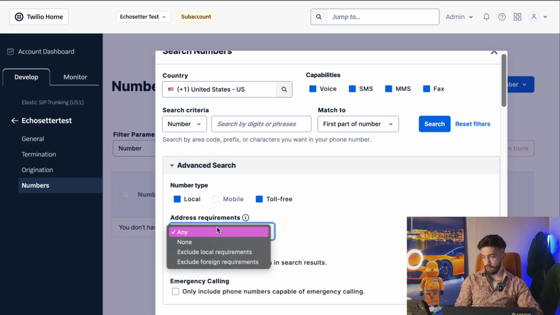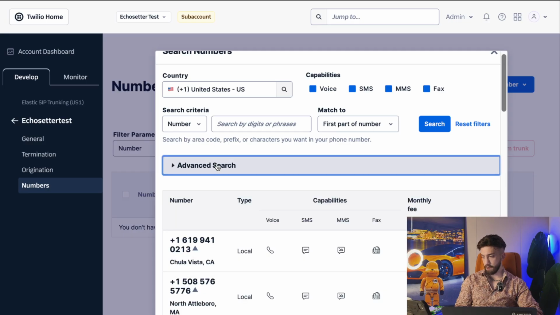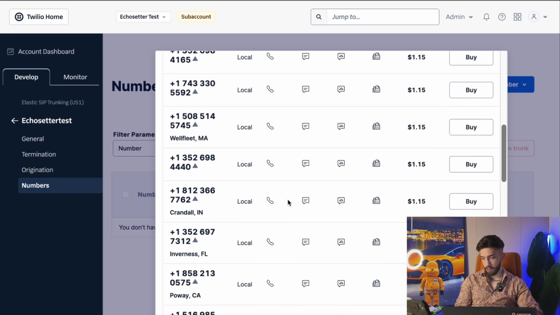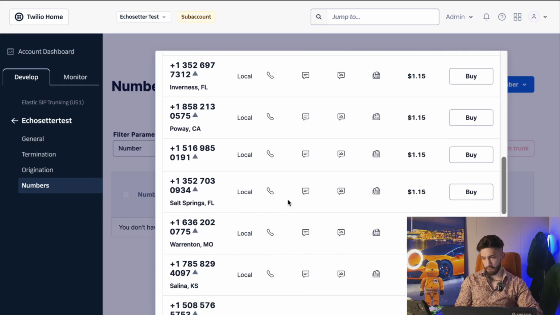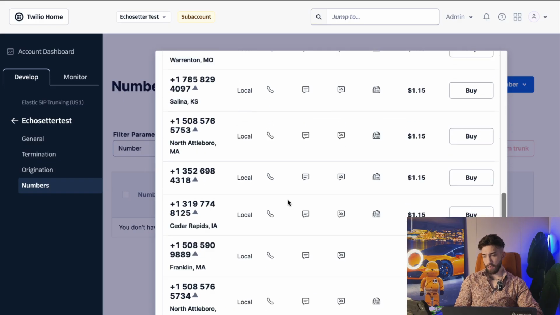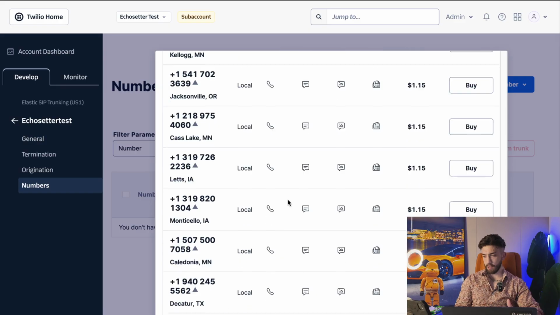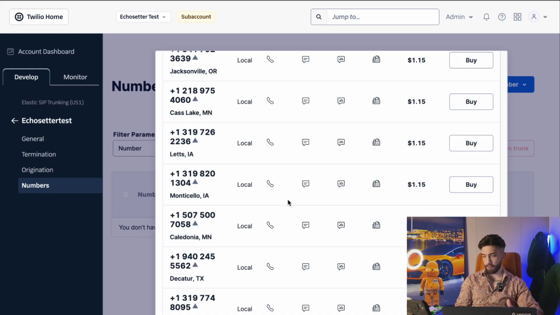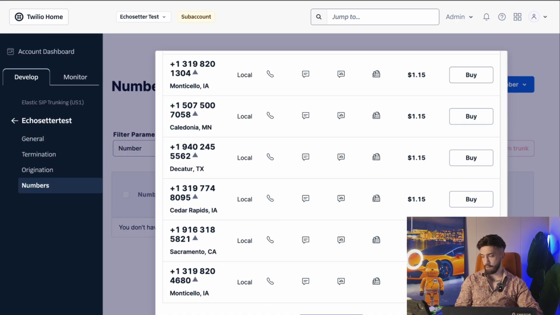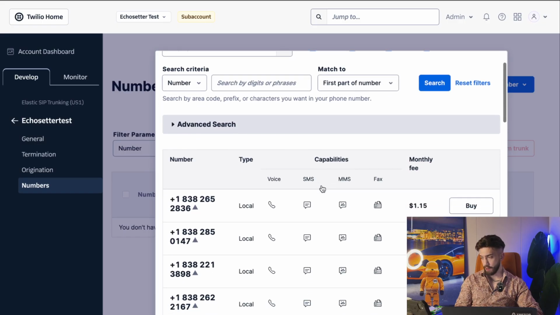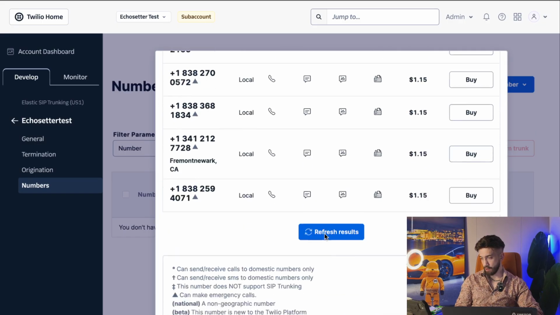You can mix and match if there's any sort of number you're looking at specifically. For an actual business, you obviously want to get something as close as possible to the actual business location. You can refresh this, or put in different numbers. It's really up to you which one you want to pick. But these are all local numbers.